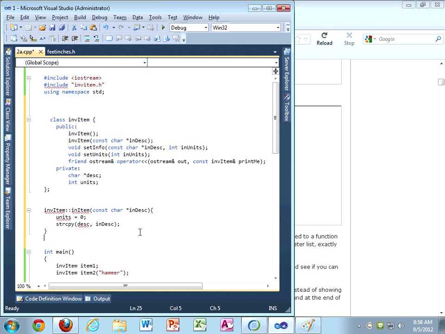All right, so this still isn't right though, and this is the critical part to understand. What is description at this point? It's a pointer, and what's it pointing at? It's uninitialized. So if I try to do this right now, my program's probably going to crash. It's probably going to say something like unhandled exception, because I'm trying to do something to an uninitialized pointer. So what I need to do is first initialize it.